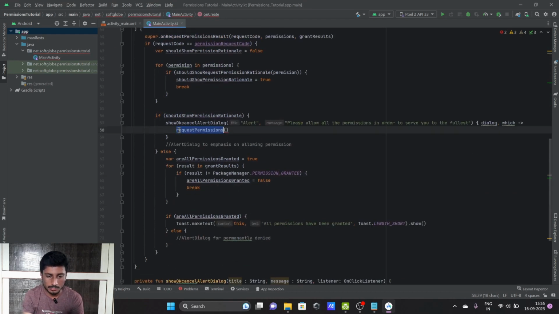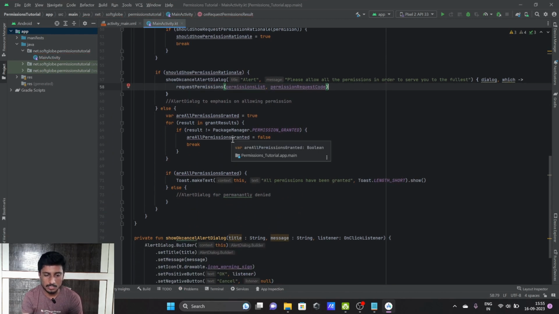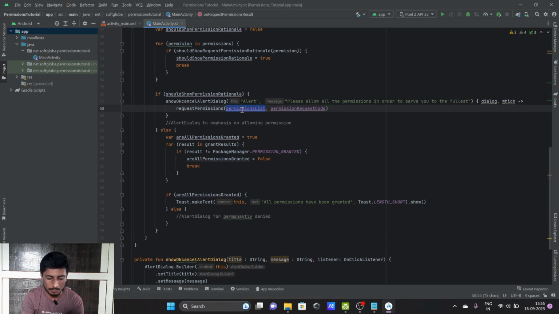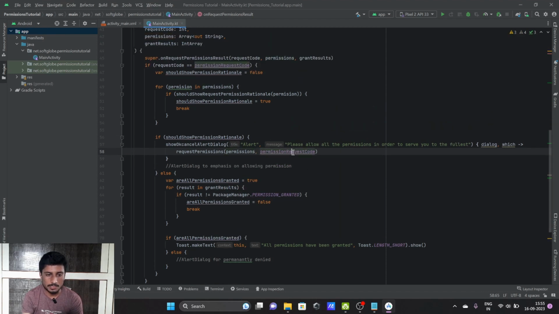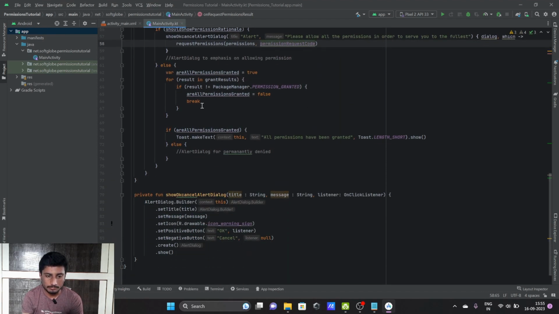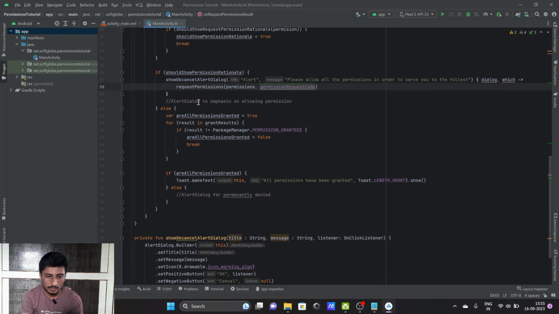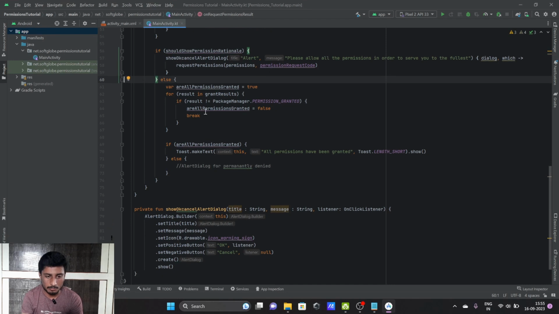We'll just paste that here. Then the system will again present the dialog for the permissions which have been denied. So here we can replace the permission list with this permissions, and the request call will be the same. So we can use this comment now.